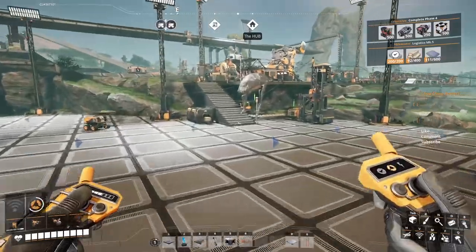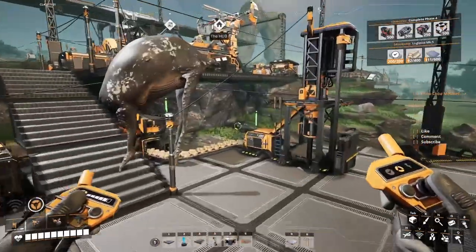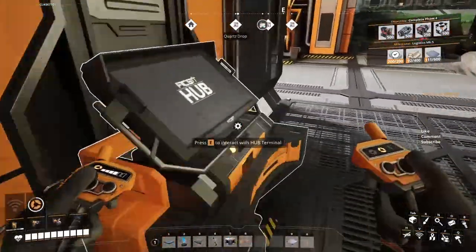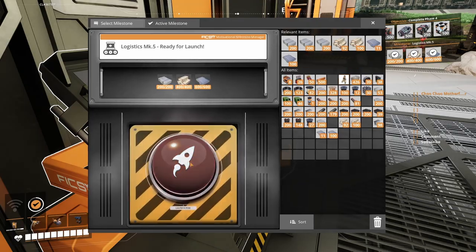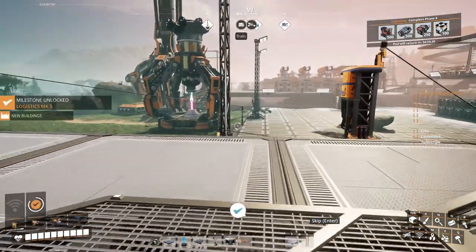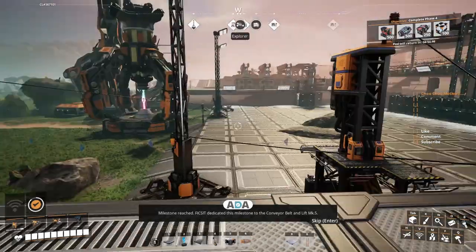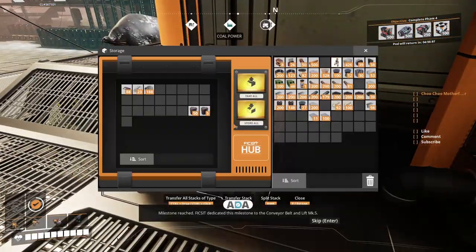I'll have to put down those dimensional depots and start putting stuff inside of them, just to have it uploaded for building stuff. Good, we have Mark 5. Amazing. Milestone reached. Fix it dedicated this milestone to the conveyor belt and lift Mark 5.